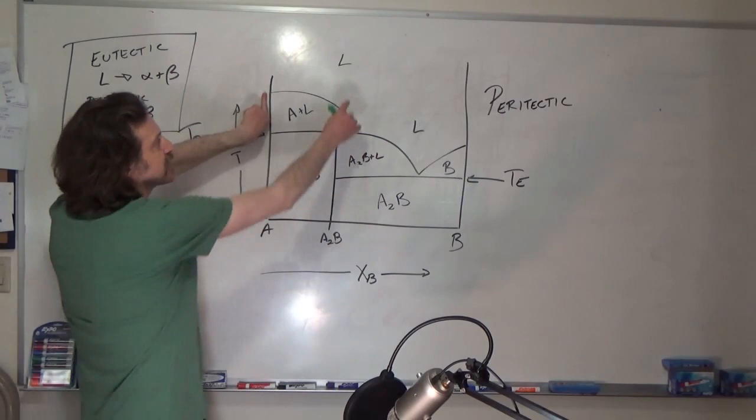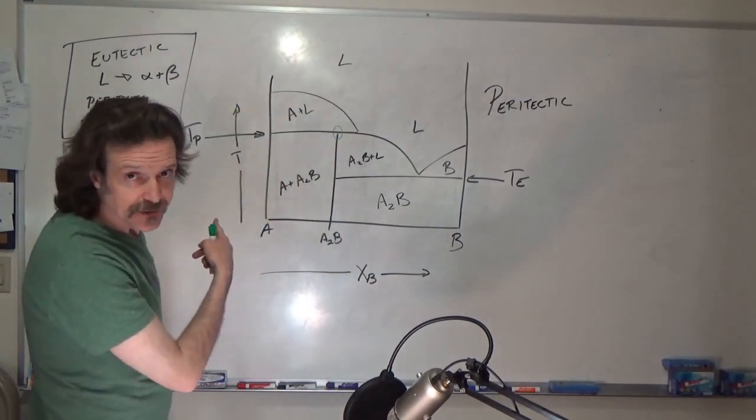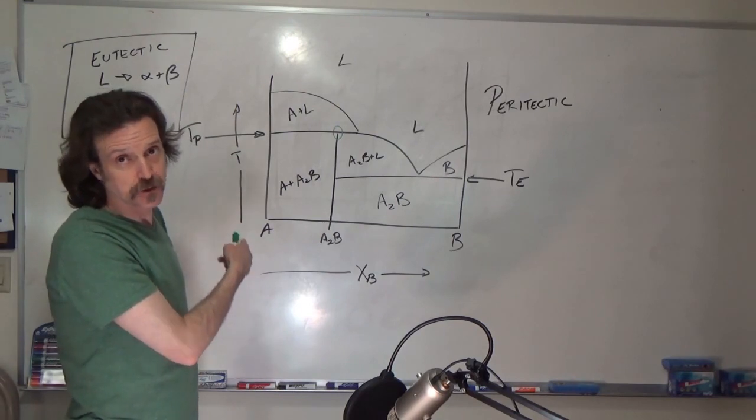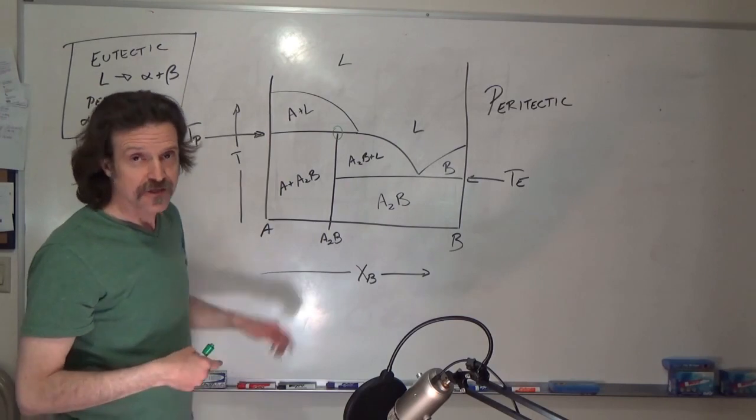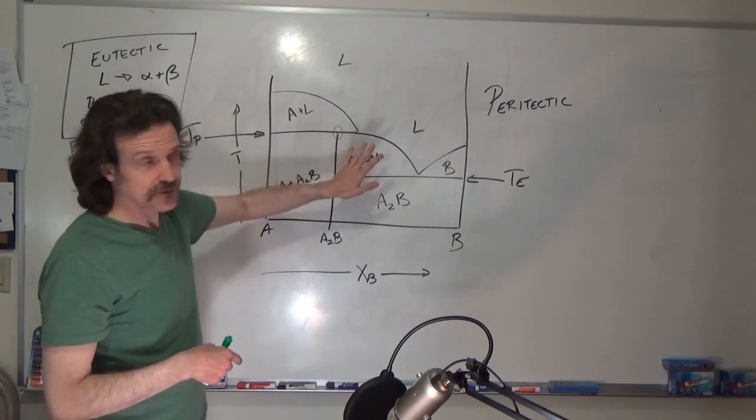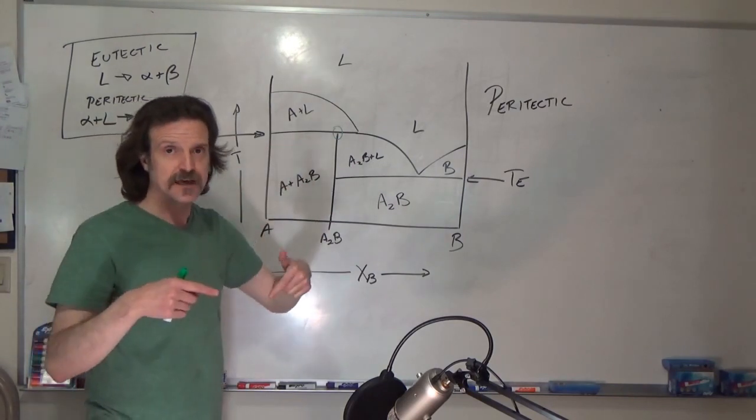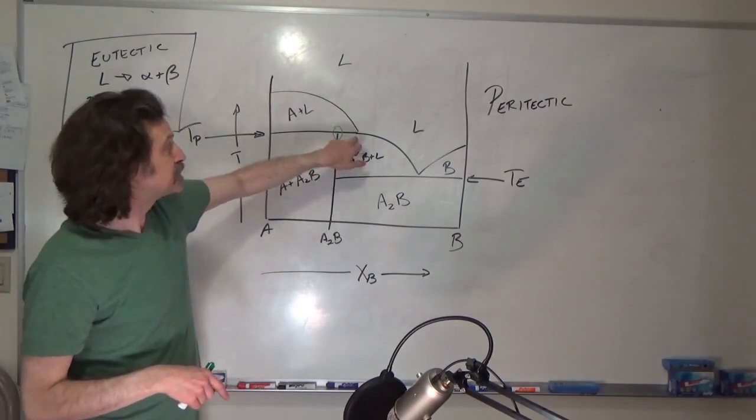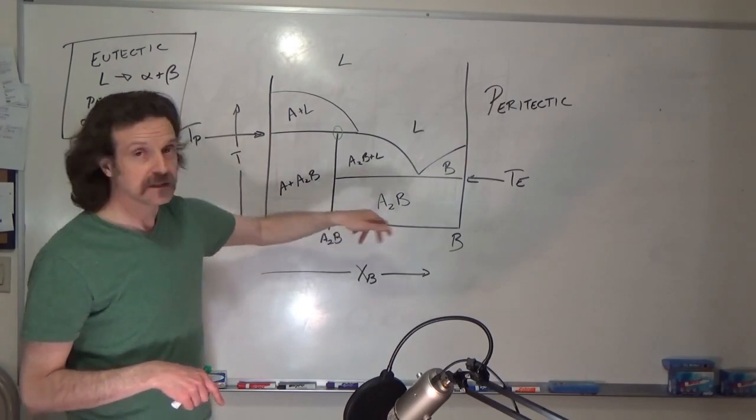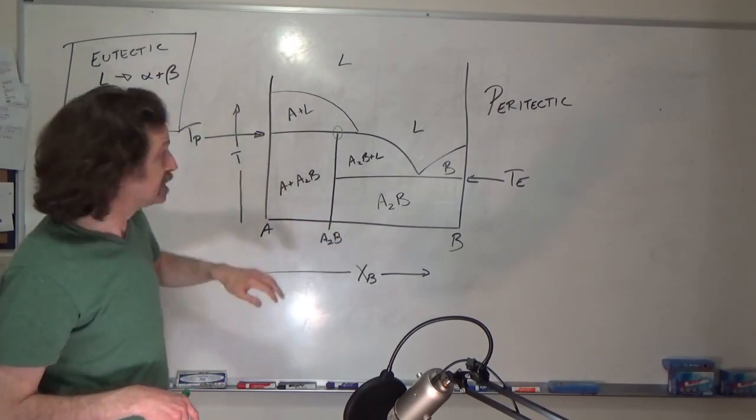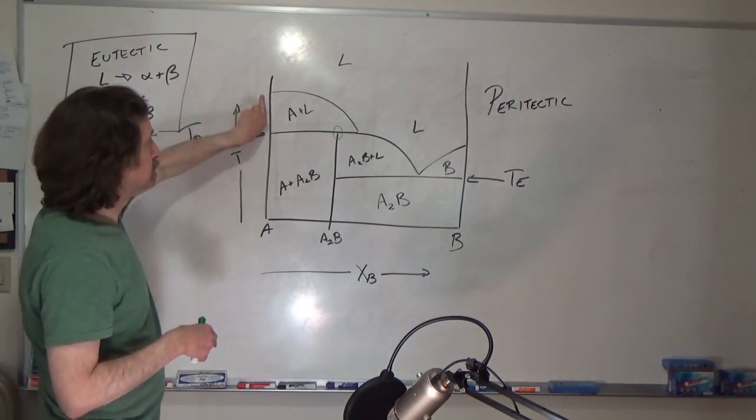And you're looking at this, and you say to yourself, well, I've got A, I've got liquid, therefore I have to have a two-phase region. And this is something that many phase diagrams that you're going to find in textbooks, and particularly in literature, they don't have the names filled in. They just give you the lines, and they might write the temperatures or the compositions, but they don't leave the naming, and that's something you have to fill in.